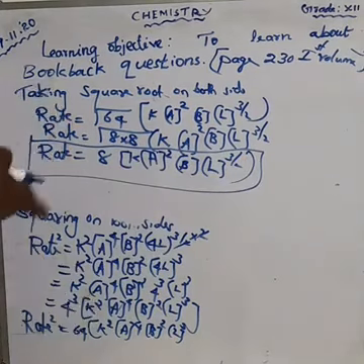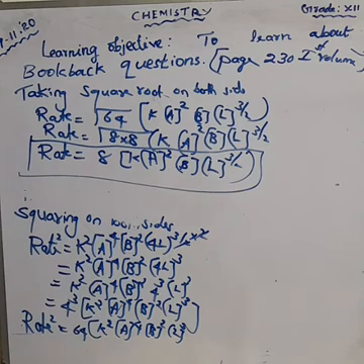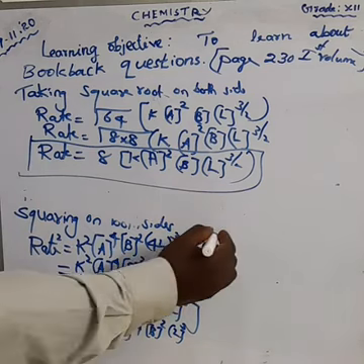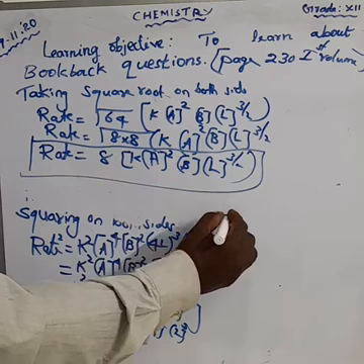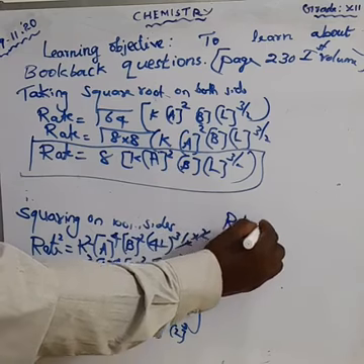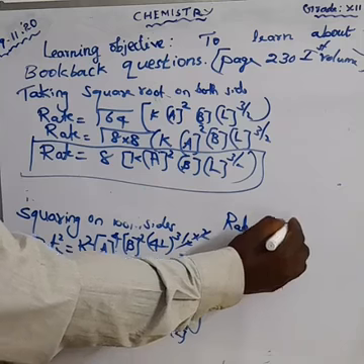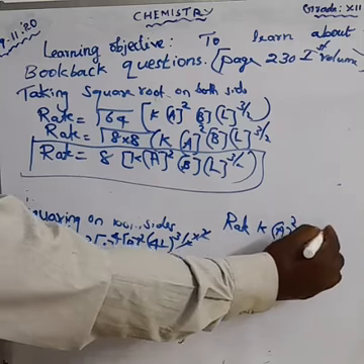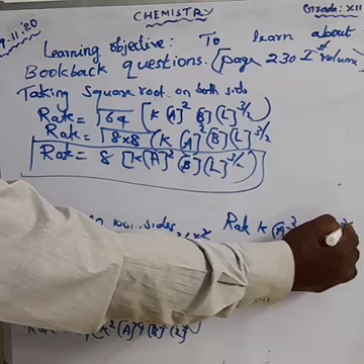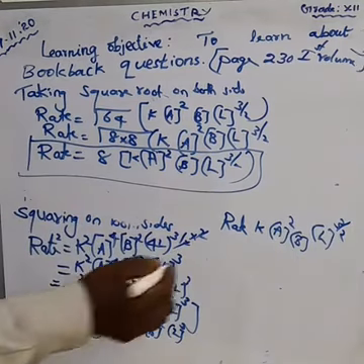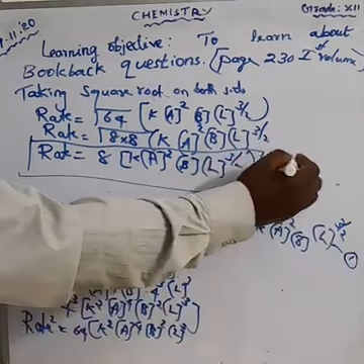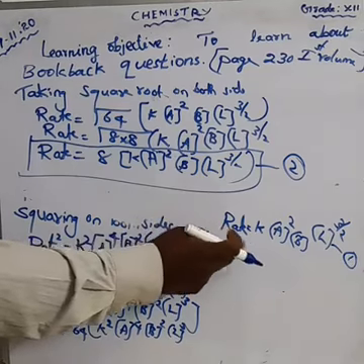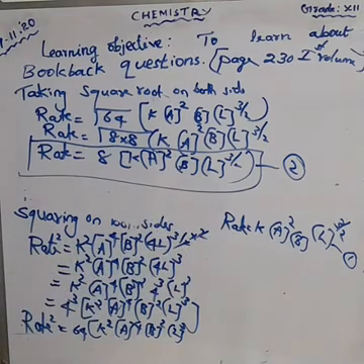Previously you write on the question, that is the rate formula. What about the rate formula? The first, at the beginning, we write: rate equals k a squared b l to the power 3 by 2. Am I right? This is taken as equation number 1. This is taken as equation number 2. At the beginning we wrote the rate formula, that is equation 1. Here this is equation number 2.